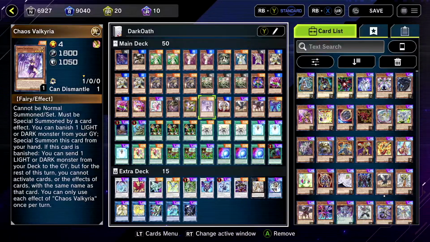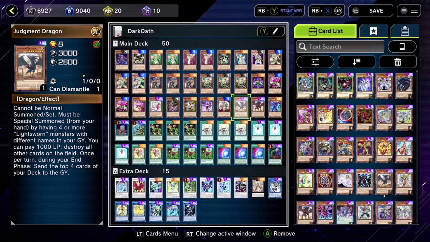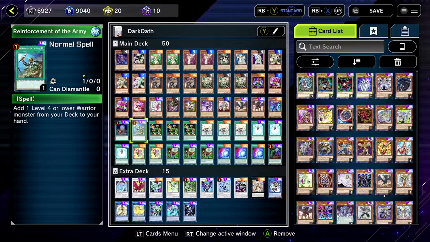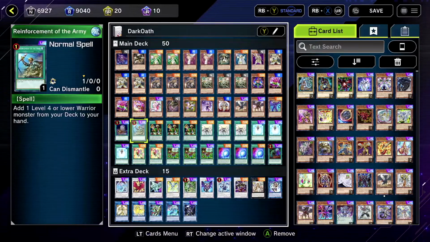We got Chaos Valkyrie, who I think is pretty good in this deck too, but that's the same. I just added a couple Lightsworns because, you know, we need a couple Lightsworns in there. Judgment Dragon, of course, Punishment, Chaos Creator, that's all the same. Foolish Burial and Reinforcement is the same. You need Reinforcement for Raiden, so I say run Reinforcement and Foolish Burial.